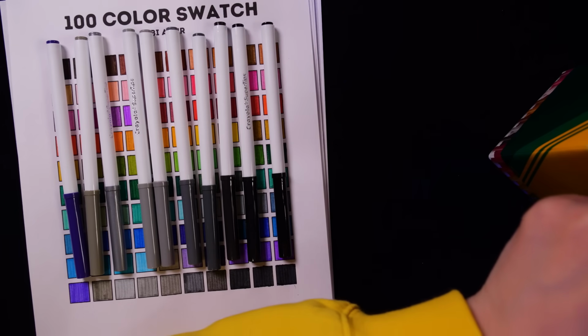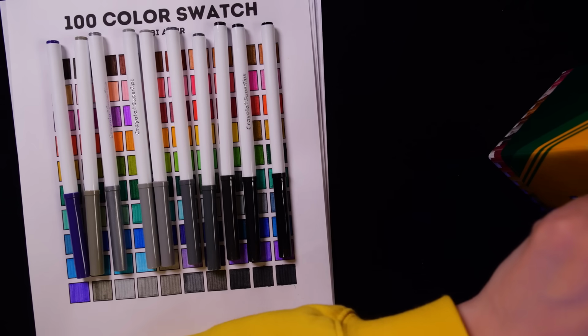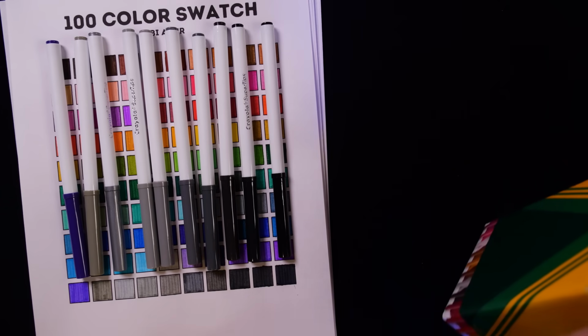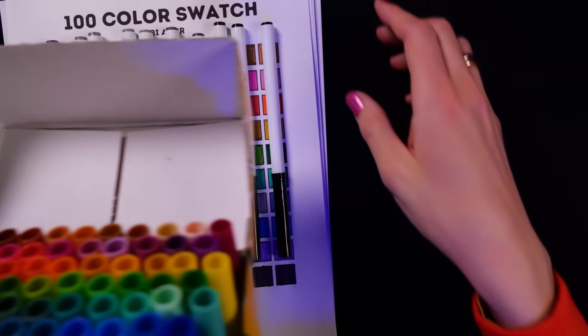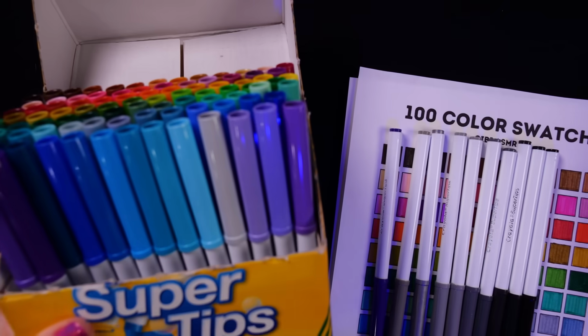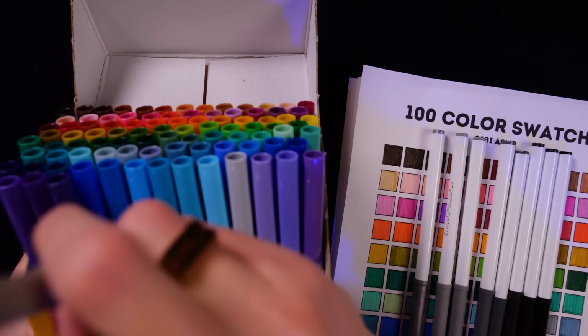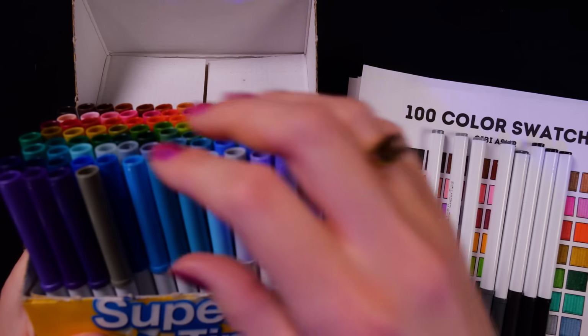Okay. We got things, markers falling. Tilt this back. In, and then we'll have a nice reveal. There we go.